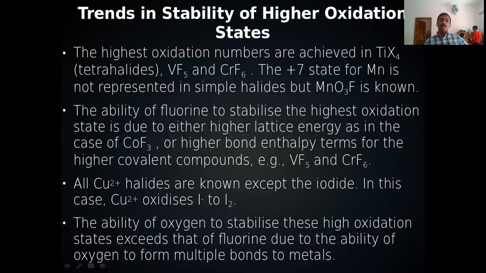The ability of oxygen to stabilize these high oxidation states exceeds that of fluorine due to the ability of oxygen to form multiple bonds to metals. So when you compare oxygen and fluorine, which has more ability to stabilize the higher oxidation state? It is oxygen. Why is oxygen better than fluorine? Because oxygen has the ability to form multiple bonds.